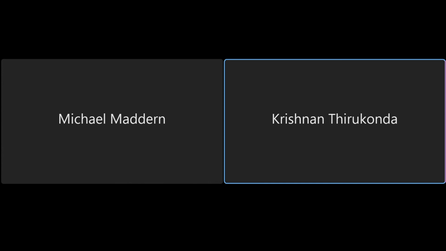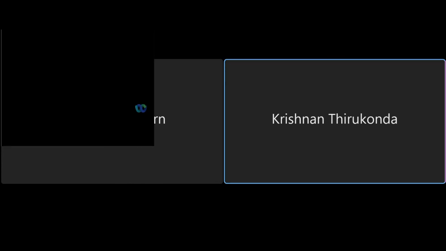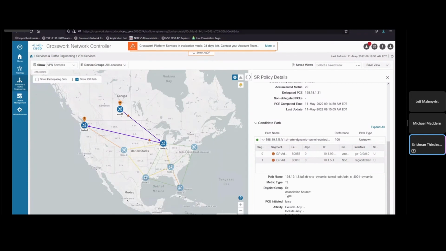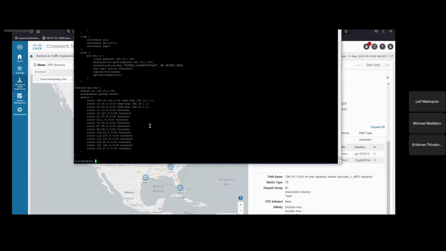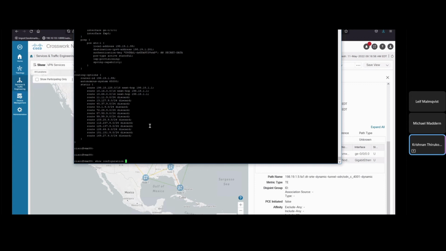There is something called an ODN template that is actually pre-positioned. And in Juniper, I can actually show a little bit of Juniper. It's called source path template, basically.